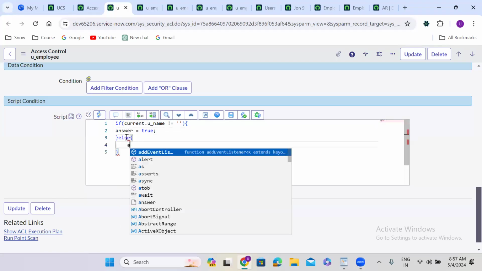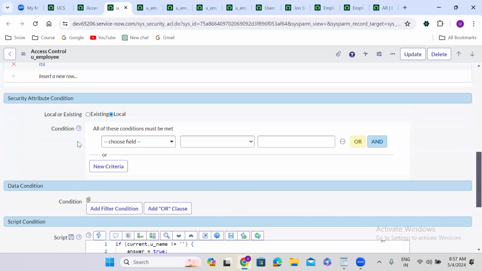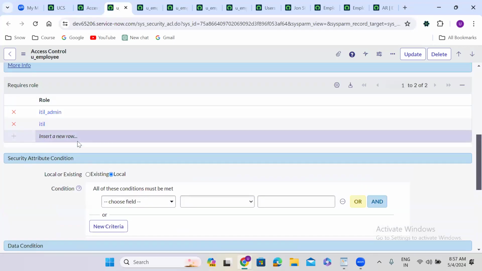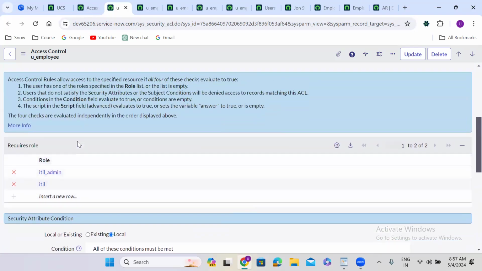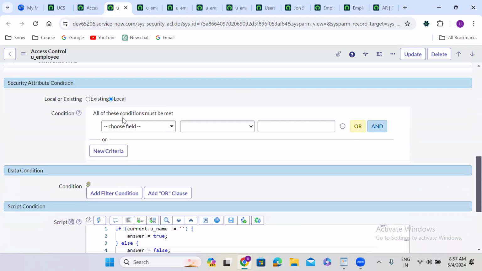Else answer is equal to false. So if I have the ITL role, I have logged in as an ITL person. So this role is true. And this data condition is there, right?